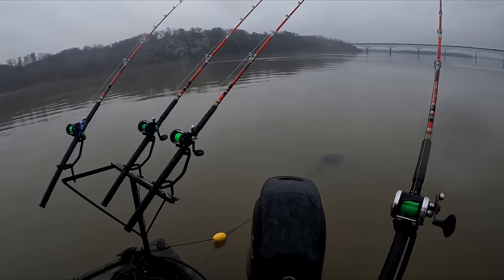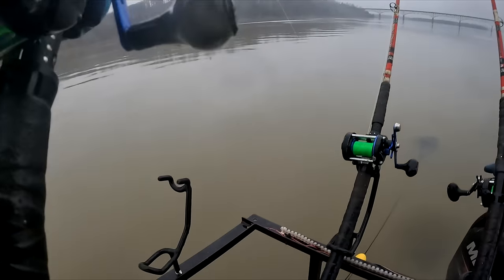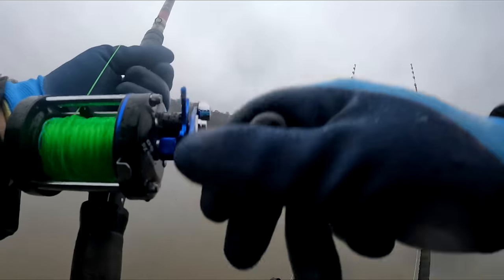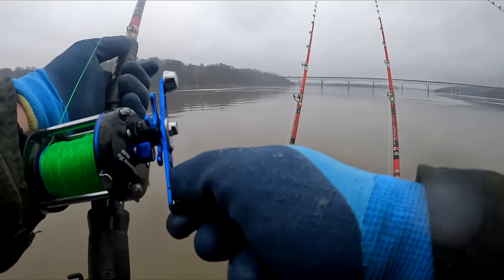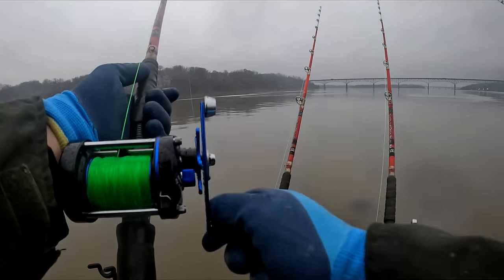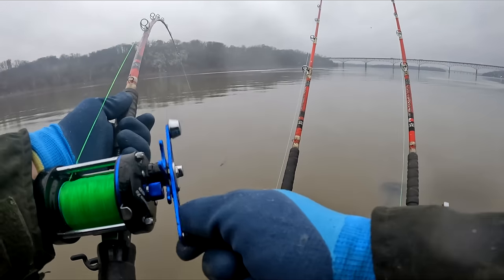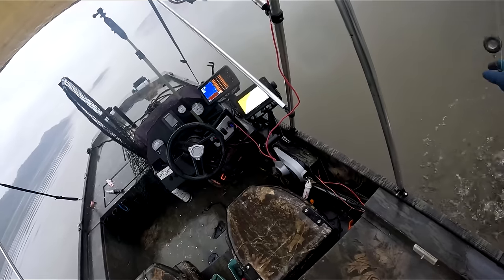Whoever's on there is struggling to get that hook point, but the bait didn't have enough time to defrost. That's a good sign though — I think he might be on. It's probably a channel cat or a baby blue, and you know what I do with the first baby blue I catch — I eat it. Let's see what we've got. Not the epic takedown I was looking for, but they'll come. I marked some decent fish here — 27 to 28 feet of water, kind of a channel, with scattered rock along the bottom. This might be a channel cat — a lot of little head shakes. Oh, that's a nice channel cat! Don't flick the bait off, buddy. Yeah, that's a pretty good channel cat.